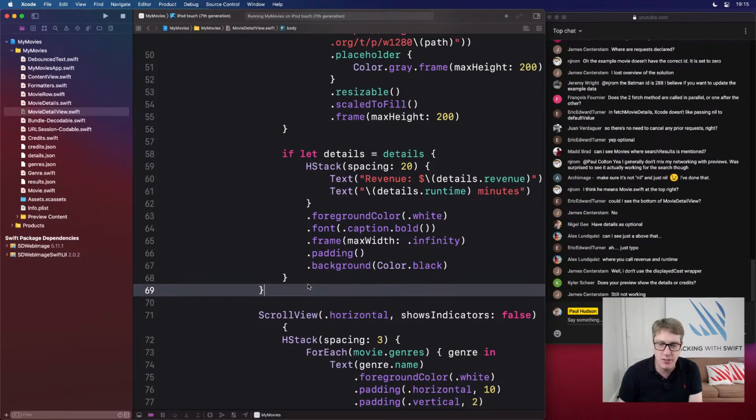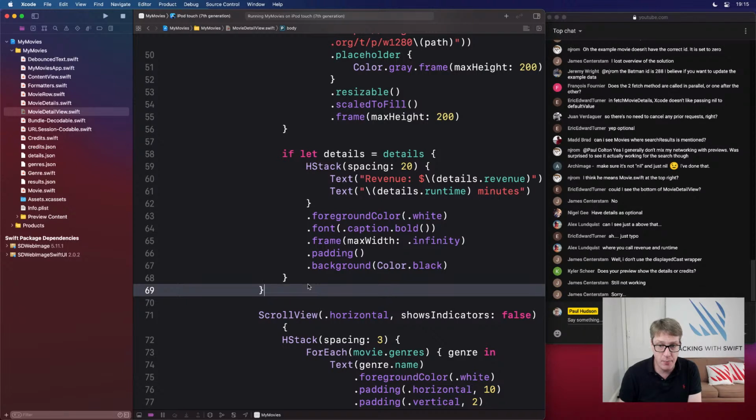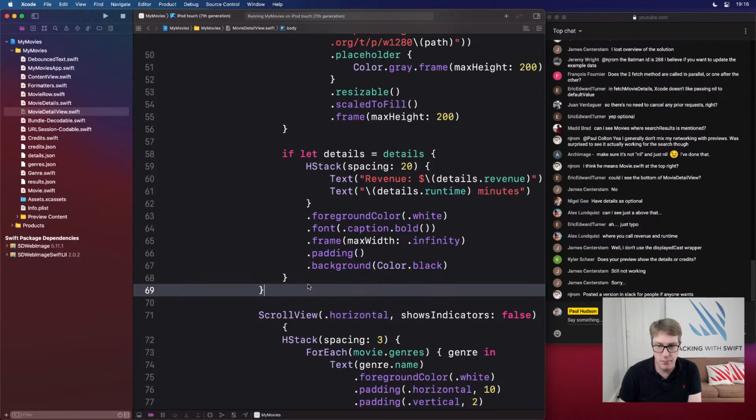Yeah, James, if you could just say what's not working. Is there an error message perhaps? Or it compiles cleanly and just doesn't actually function correctly? It's difficult to debug "not working." So is there an error in the Swift compiler in Xcode, or is it no errors? It runs just fine and nothing happens. If you clarify it, perhaps we might be able to help. Indra has posted a version in Slack, even better.